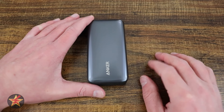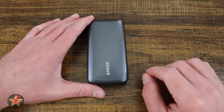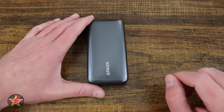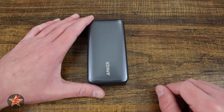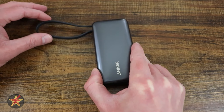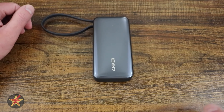The issue with power banks is you have all that power with you, but without a cable, it's just a heavy paperweight. What you need is a way to never have to worry about bringing an extra peripheral with you to charge your devices on the go. The Anker Nano 35W power bank has you covered with portability, convenience, and a built-in cable. I'm Wanderer001, let's get into it.